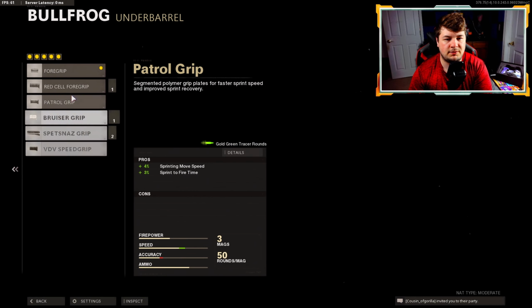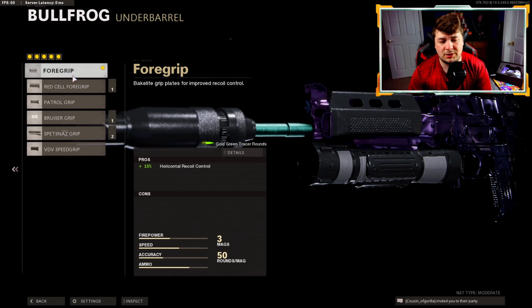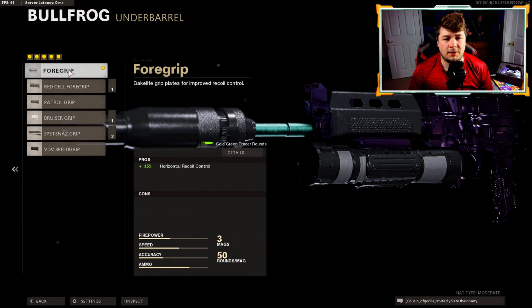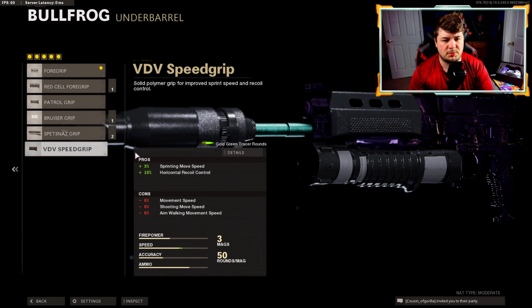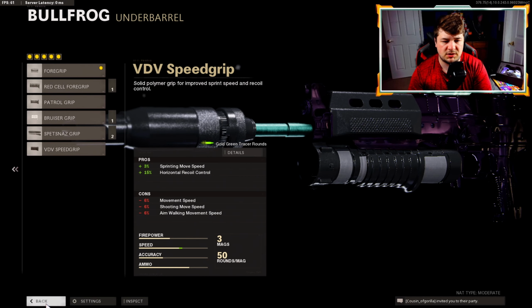Getting down to the underbarrel, I have the normal foregrip. We took care of that vertical there with the Grew suppressor, so I really don't feel like the Spetsnaz is necessary as you're sacrificing a lot of shoot moving speed there at 30%. In my opinion, all we had left to cover was going to be that horizontal, so the foregrip gives us 15% here. The VDV speed grip is another good option. It gives us 15% and 3% to our shoot moving speed or sprint moving speed, but you are sacrificing some other movement speeds in return.